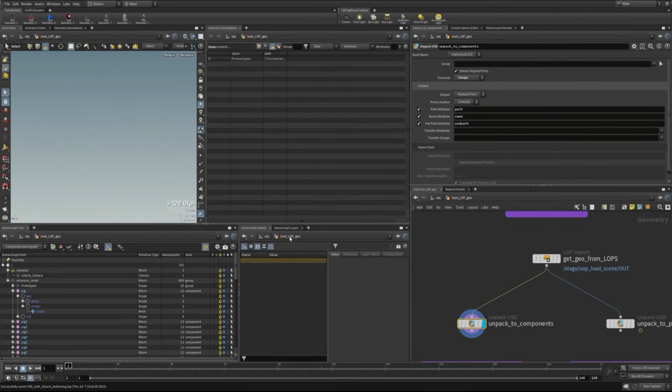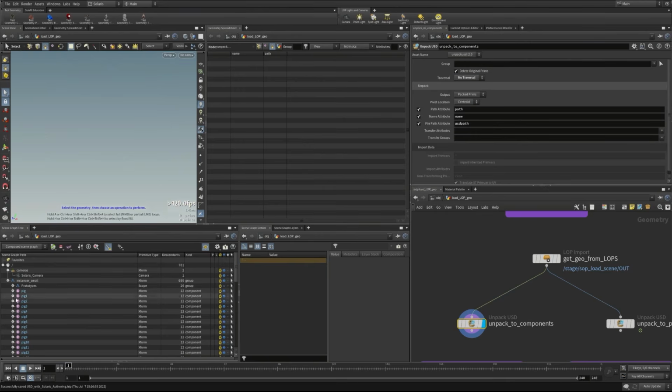You could also do groups, but that's going to traverse this stage and only find this prototypes primitive, which really is just there to say, hey, what are we loading this from? It doesn't actually hold the geometries per se. It doesn't resolve to any geometry. We'll learn about this more later, but this doesn't do anything because there's nothing really to load there. So groups isn't very helpful here.